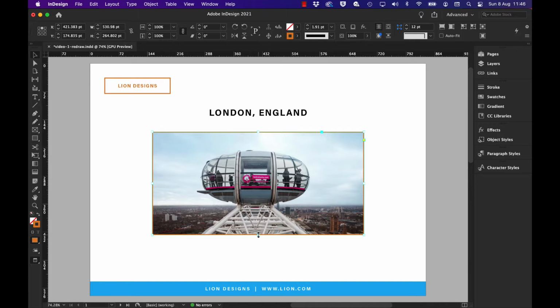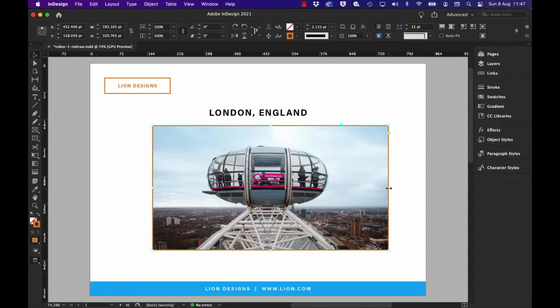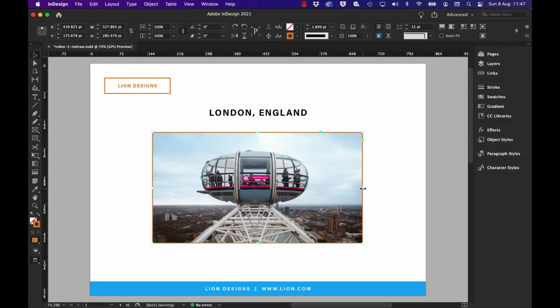So by default, if I was to drag down the frame to sort of decrop it or drag it upwards to crop it, what I'd like to see is a live preview of that image regardless of where I'm cropping it. So I can make a decision based upon the content and also the size of the frame as to how much I'm going to be cropping in or out. And additionally to that, if I want to scale it, I probably would want to see what that image looks like before I let go of the mouse. Okay, so it'd be nice to get that enhanced so I can see a little bit more on my screen as I'm building my layout.